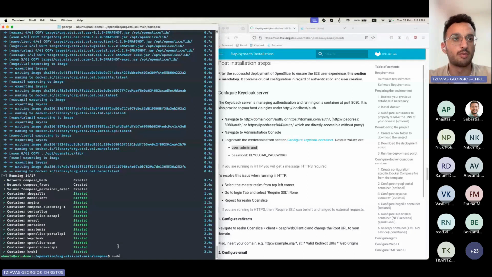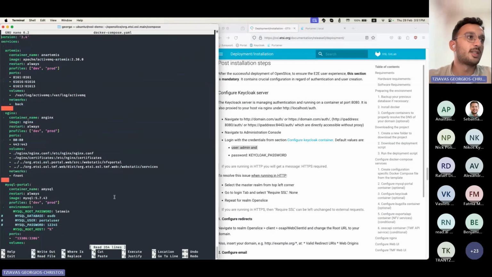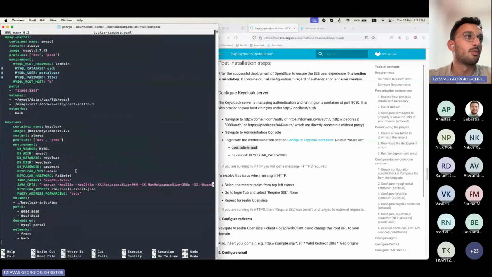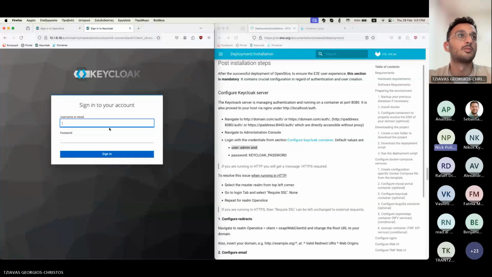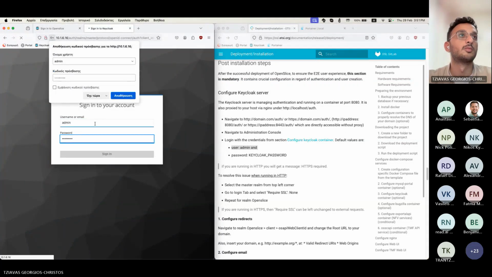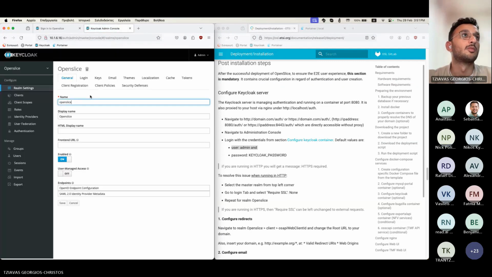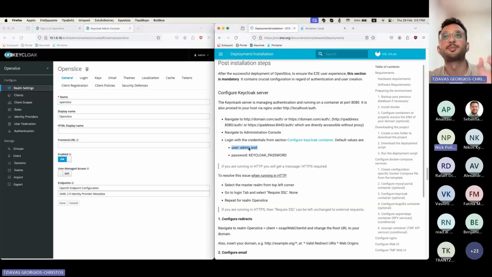As we said before, we set our own Keycloak credentials at the Docker Compose. This is our Keycloak user, and this is our Keycloak password. Now we signed in.